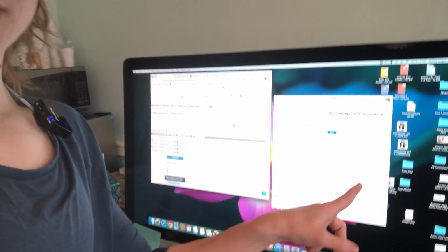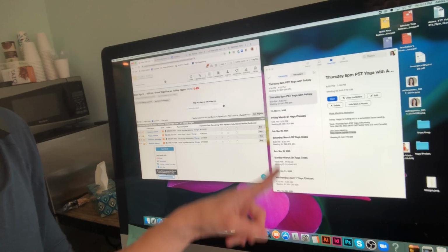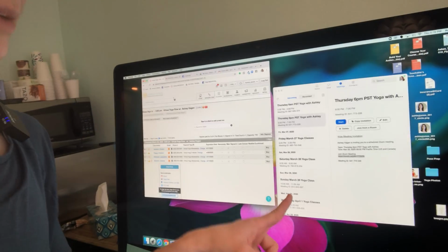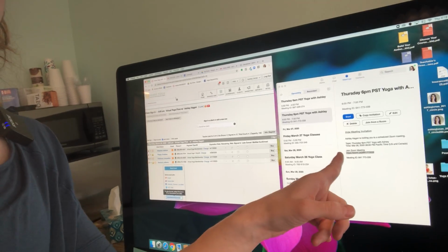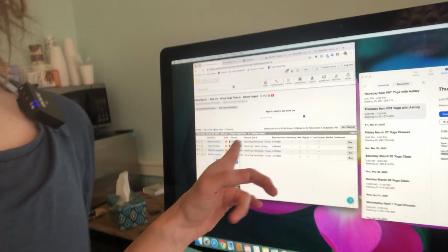Got it right here. I don't know if you can really see that. So in Zoom, I've got a list of classes all the way down, a bunch of them. And I could just use one link and say this is my one link for all the classes. I will end up having one link for each day instead of one link for each class. But I'll go over and highlight the link that says the invite link, and then I'm going to email it to anyone who signed up.